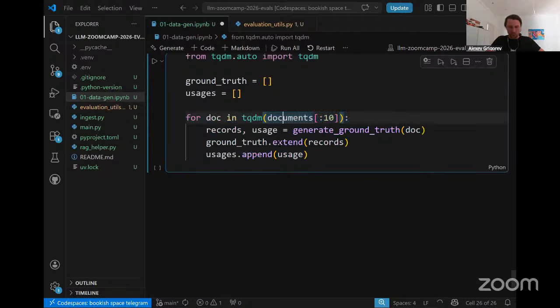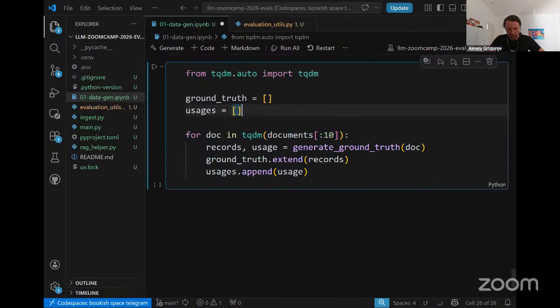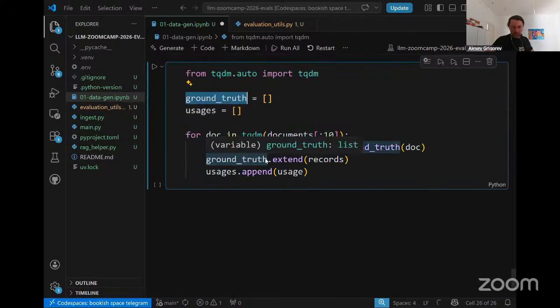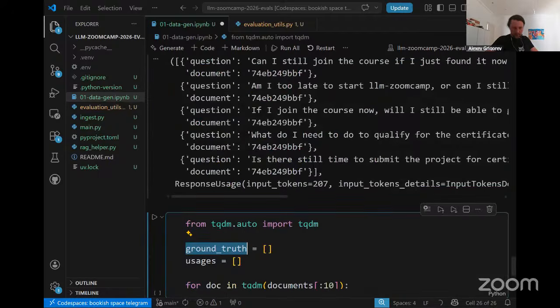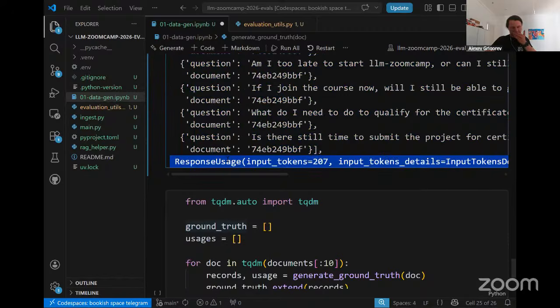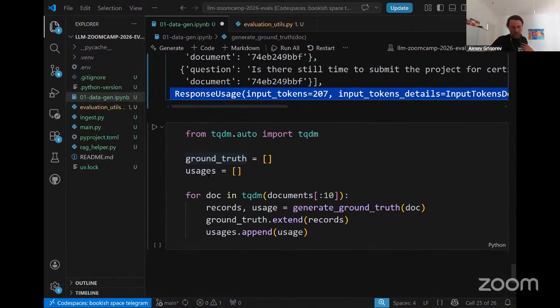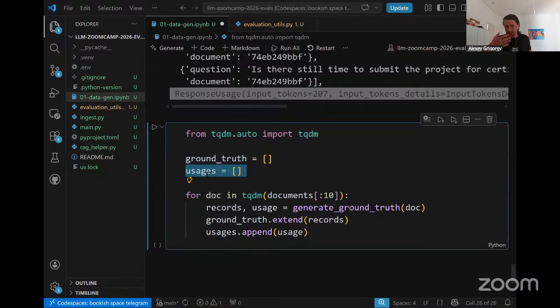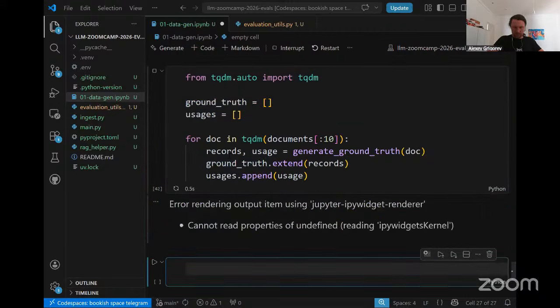We just loop over the documents, and then ground truth will contain all these records, and usages will contain these records. So we put everything together. At the end, I want to calculate how much money we spent. That's why I want to keep track of usages. And ground truth is something that we are going to use later to actually do the evaluation. So let's execute that.